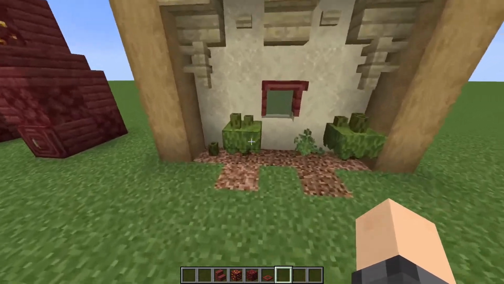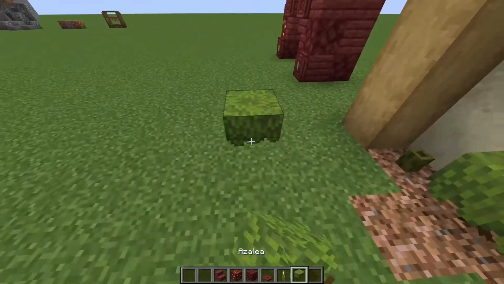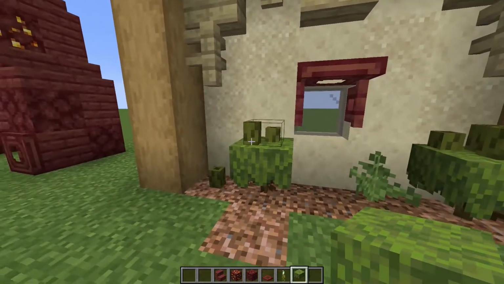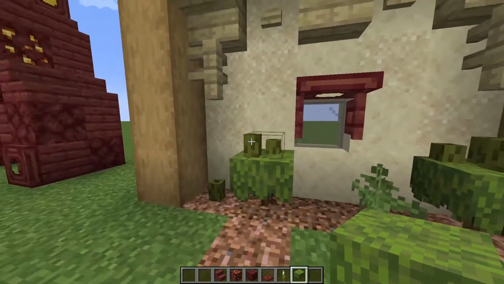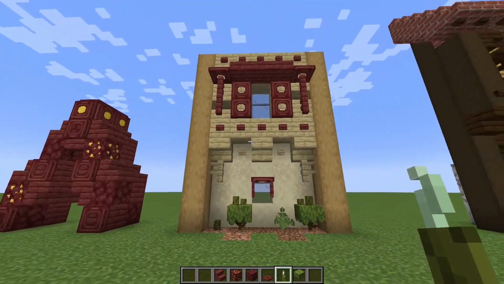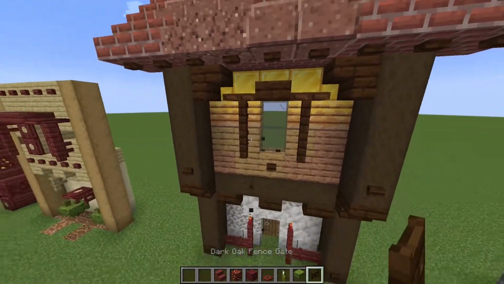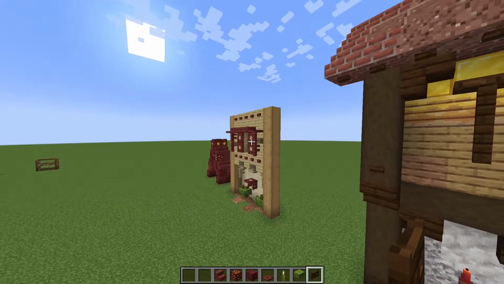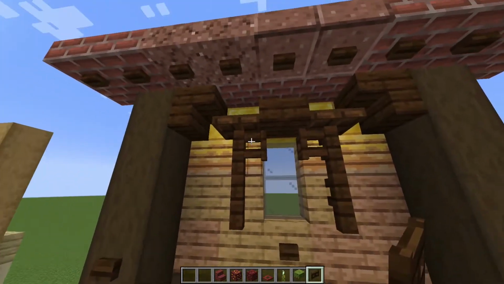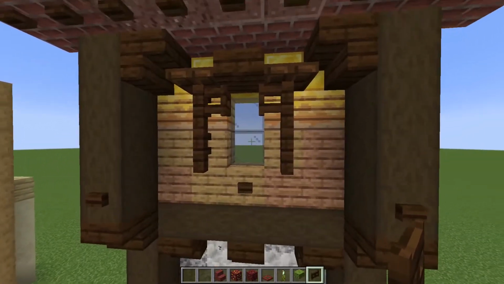And there's something else I tried, which is to have sea pickles with some azalea bushes. And this just looks like there are flowers growing on top of it, or like this is just another thing from the bush itself, and we've got some on the ground as well. And yeah, here I have this cool window design, which is basically the same one as this one, just without the shutters. And I've used this cool trick with the fence gate to have these two things coming towards the window and to have it connect, which looks really cool.